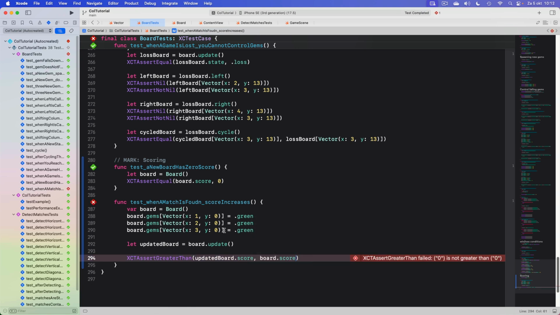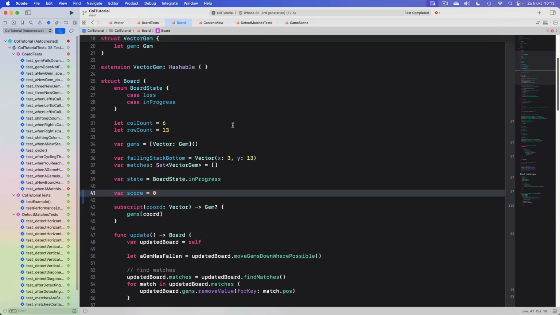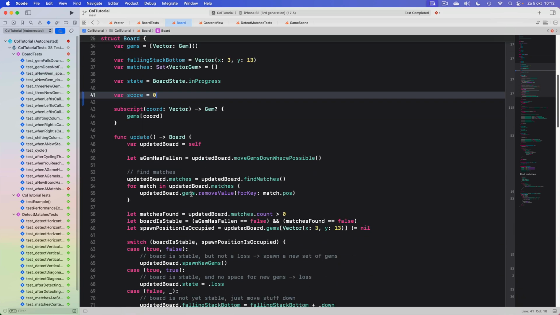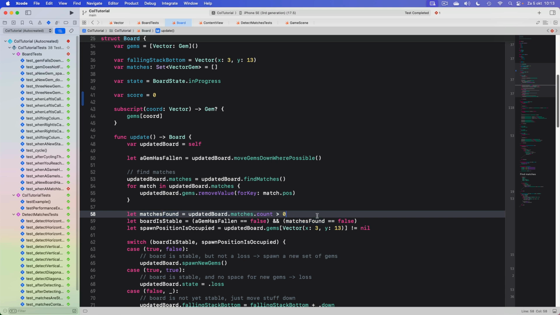So we need to implement something that increases the actual score. So let's see how we can do this. For now, let's see, we have matches found here. That's if the matches count is larger than 0.